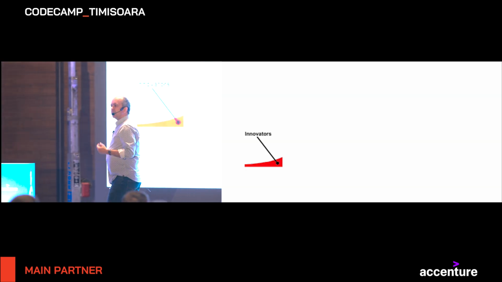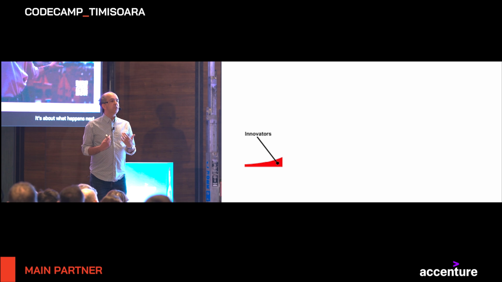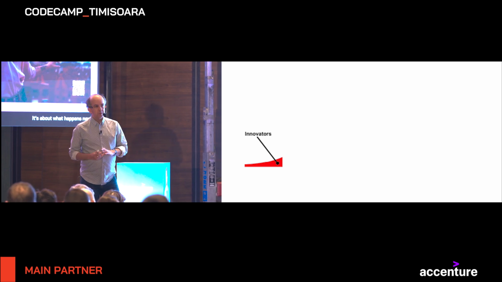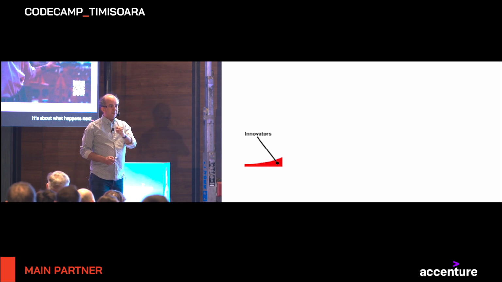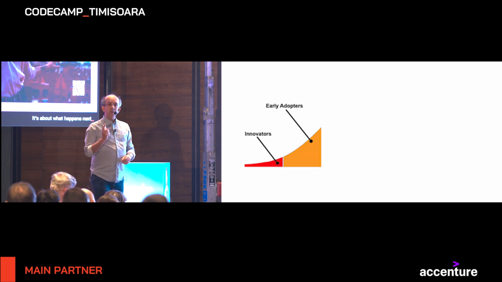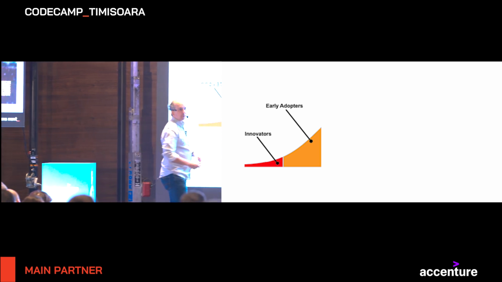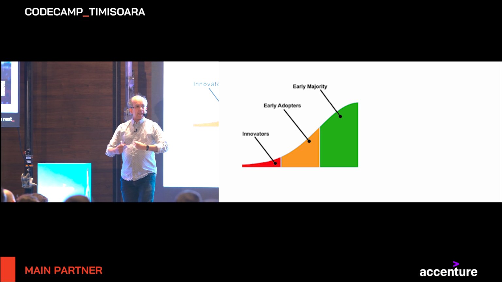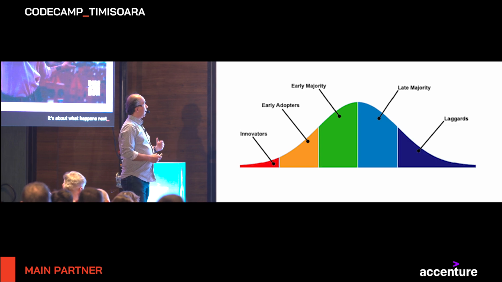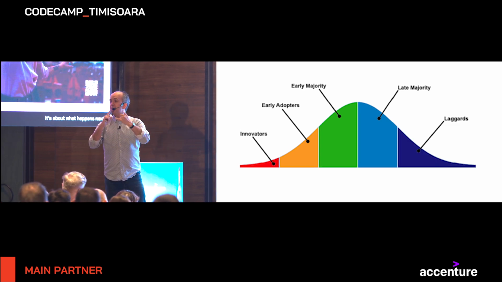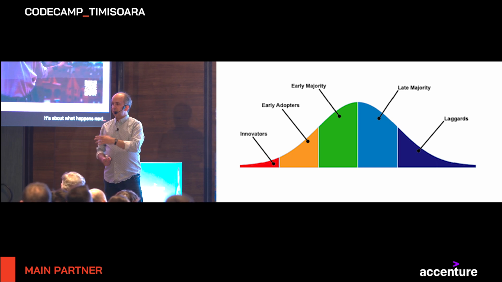So we have a poor relationship with change, but change is all there is. Change is the passage of time. We even try to model this idea of conservatism, that we are reluctant to change. And there is a curve that we use. Some of you may have seen this. You have innovators. They're the leading edge. Then you have the early adopters. If a new technology comes along, we like to say, oh, you've got a few innovators here. Then there's the early majority. Here's where people are getting into it. Then we have the late majority. And then we have the laggards, the last people to adopt a new practice, a new tool, a new technology, a new approach.